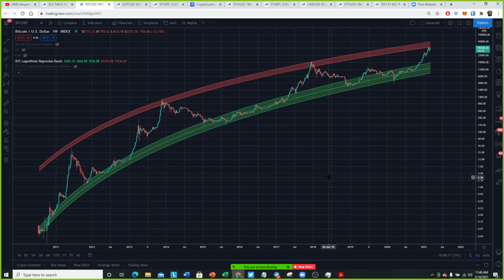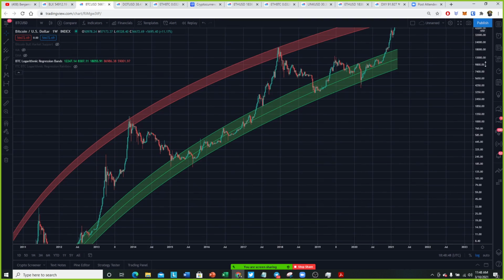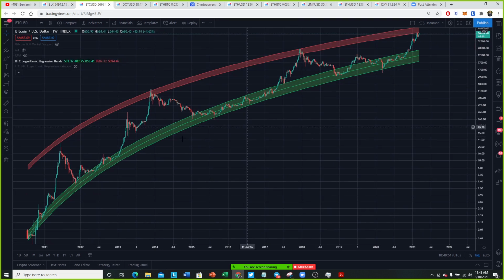There's other ways you can draw it, depending on how you might interpret various phases of Bitcoin's history, and slight deviations in how you may fit it could cause huge ranges in theoretical peaks, right? I mean, right now the band ranges from $59,000 up to $87,000. By the way, in a few months, the upper band will be flirting with the mid 90s probably. So again, it's going up each and every day. And yeah, I think you hit the nail on the head. The point of this chart primarily is our accumulation band. This is, I think, what is more valuable.